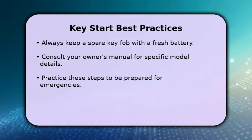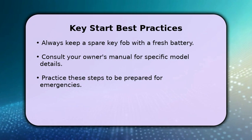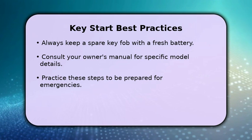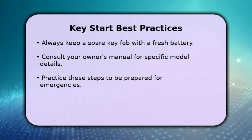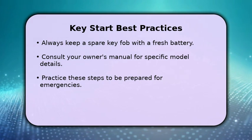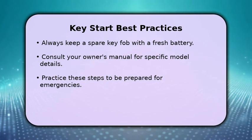Here are some important tips for starting your Chevy Volt with the key. Always keep a spare key fob, ideally with a fresh battery, in a safe place. Familiarize yourself with your specific model's owner's manual, as details can vary slightly. Practicing these key start methods can save you time and stress during an unexpected situation. Being prepared ensures you can always get your Volt running smoothly.